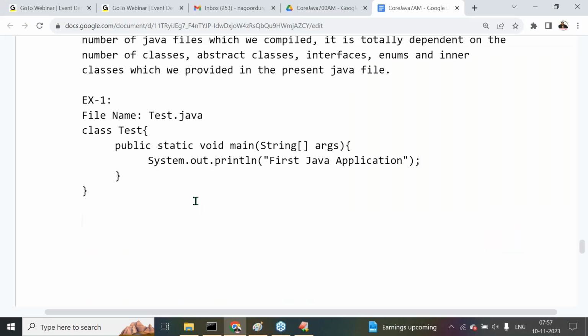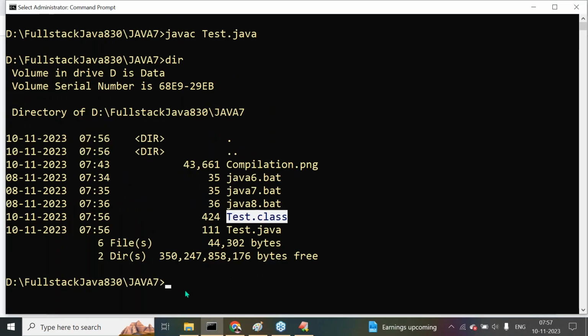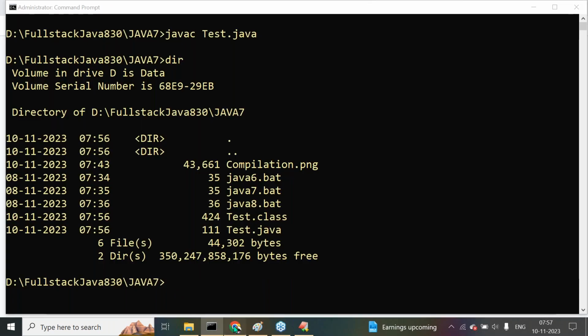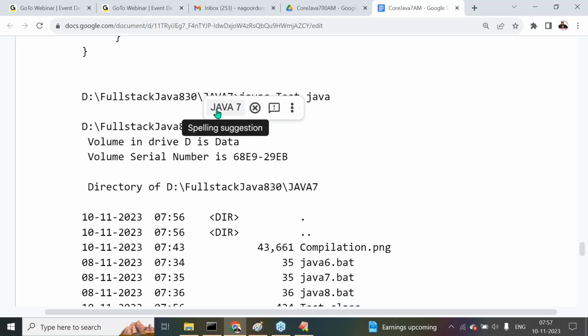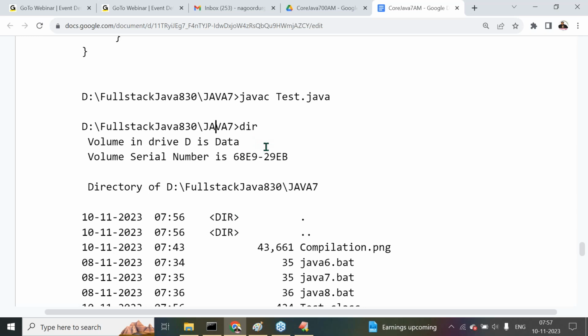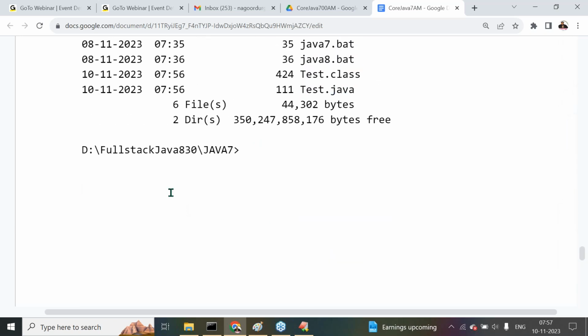After writing this program, when we perform this compilation, this entire process we can easily identify. Now we perform this compilation process, and after that we open that directory. There we are able to see tester.class and tester.java. These two things we are able to get clearly. That's okay, fine. This is example one. Understand the point. Next one.